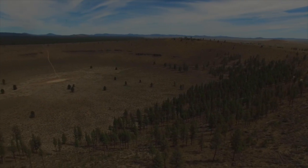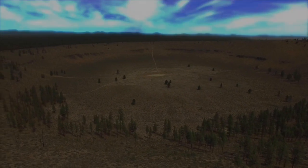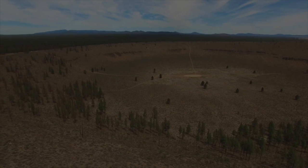Last year, we left a day early, and so we did not descend into the volcano crater. So this year, we absolutely had to. It's a must.